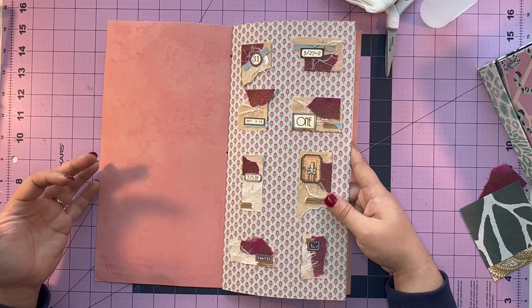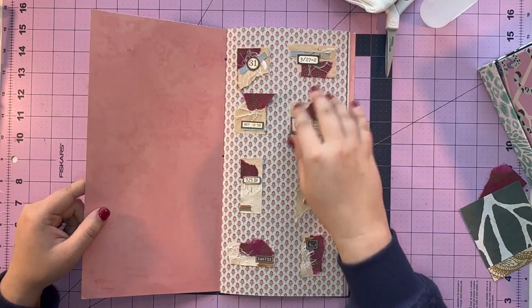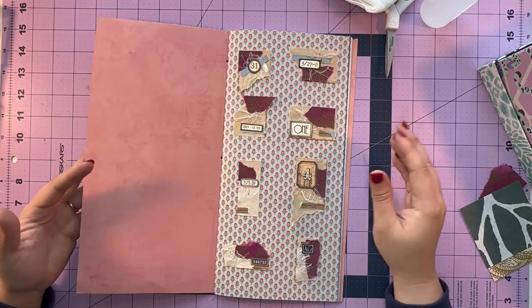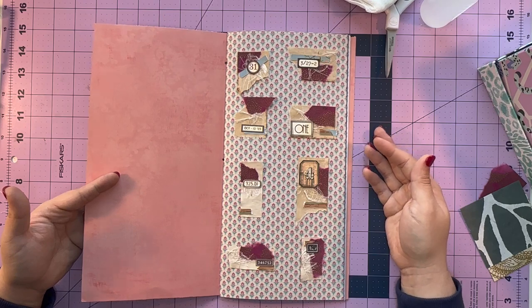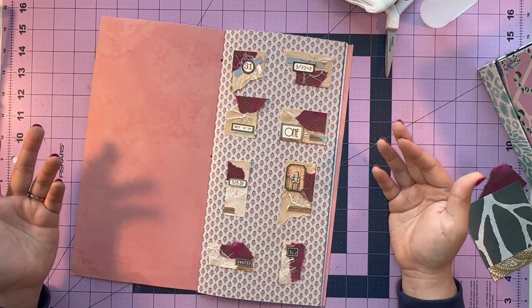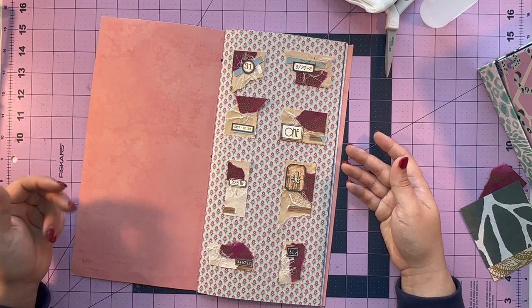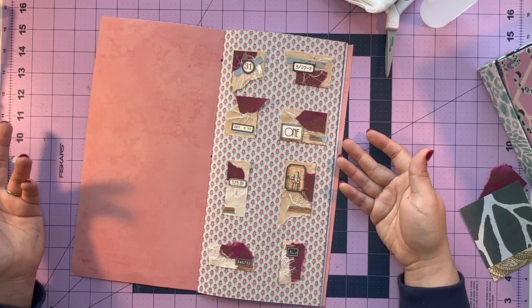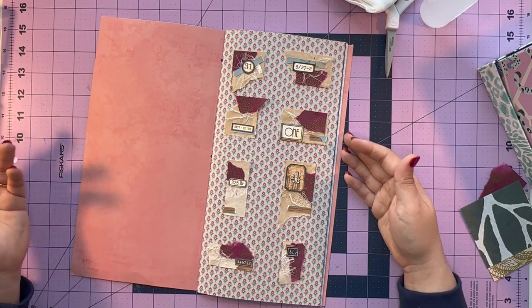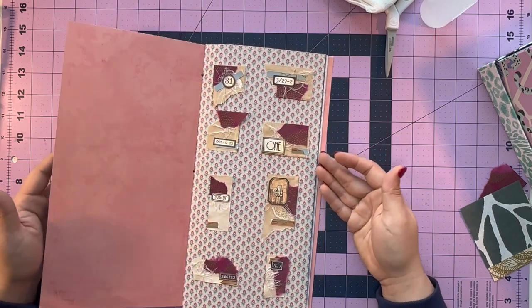I will say for this project, 12 by 12 paper is going to work best, so you can have a lot of clusters on one page. However, you could definitely do, you know, copy paper, and you could distress the edges of that and fold it over kind of hamburger style. And that could still have the same effect. You would just have fewer clusters on a page, but just some options there.